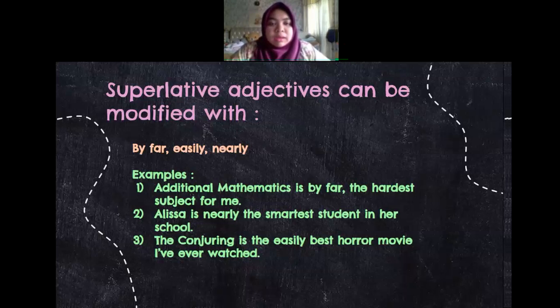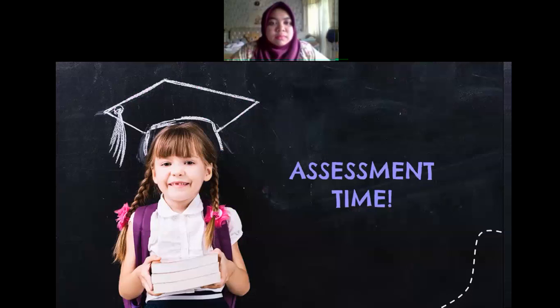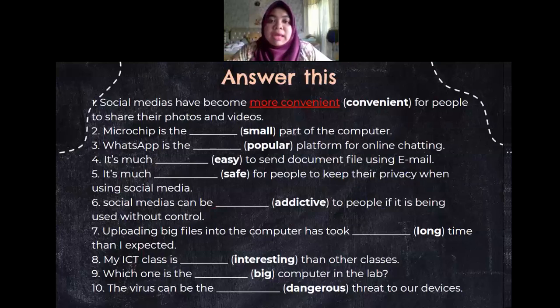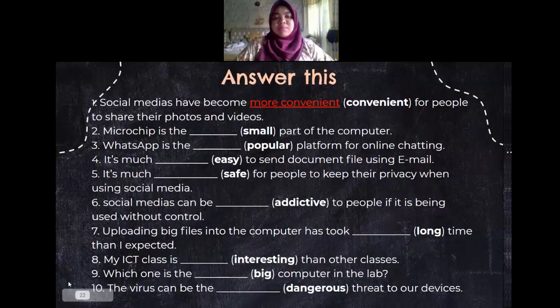That's all for our lesson on comparative and superlative adjectives. Next, we move on to the exercises that me and Teacher Alia have provided. There are 10 fill-in-the-blanks questions here, and I would like you to try answering them individually, but I can try to answer the first question for you as a guideline for the next questions.